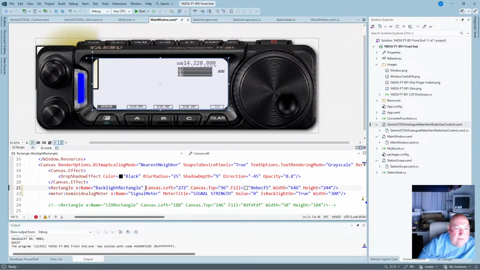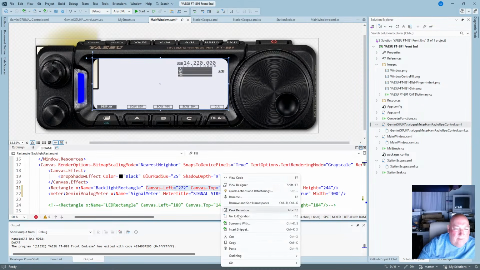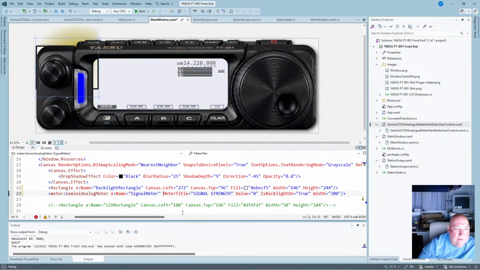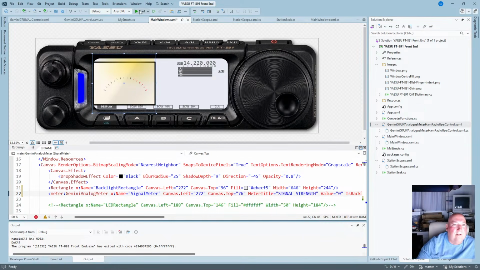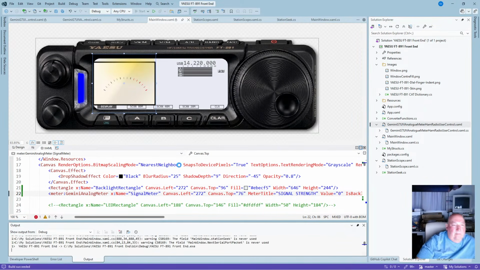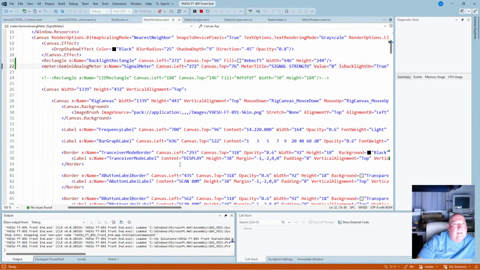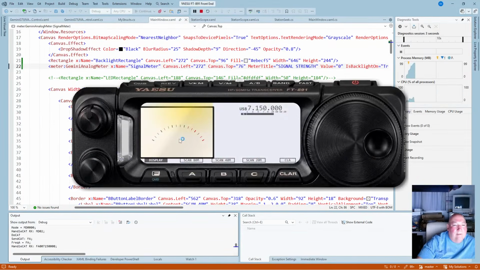I'll give it a canvas left and top of the same. Right, so let's just put it on top of there. Okay, so it's there. Hang on, let's go top. Right, so it's just there, but I don't think it'll do anything. No, it's just not putting anything there.